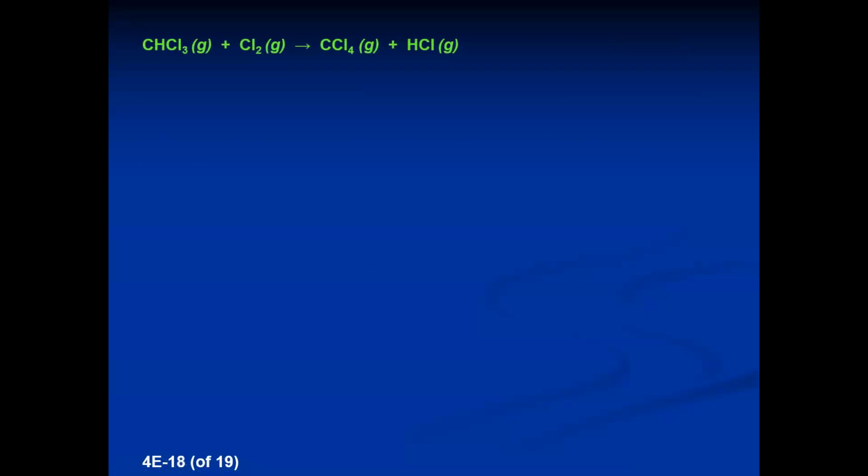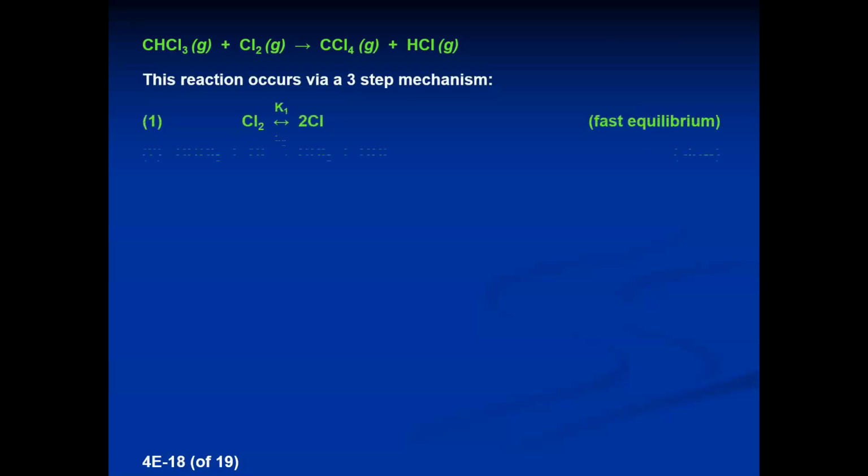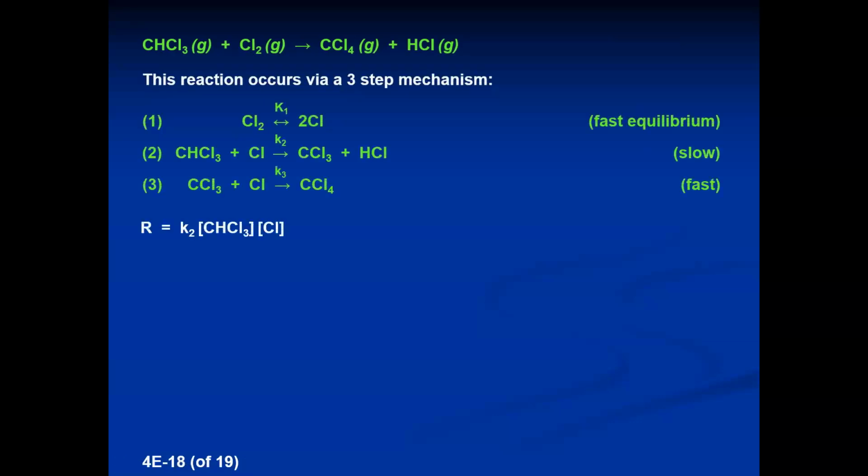Okay, so I'm going to show you one, and then you're going to do one. So here's this one. If this was an exam question, this part would be given to you. It says the reaction occurs in a 3-step mechanism. So what do you need to do? This one would ask you to prove the mechanism, or it might say, what's the overall rate law for this step? What's the overall rate law?